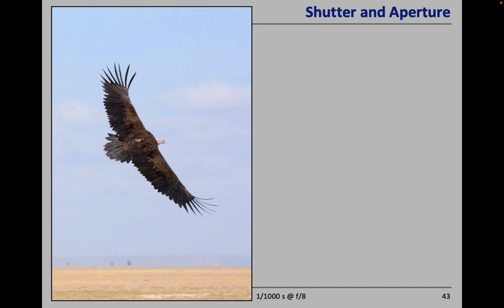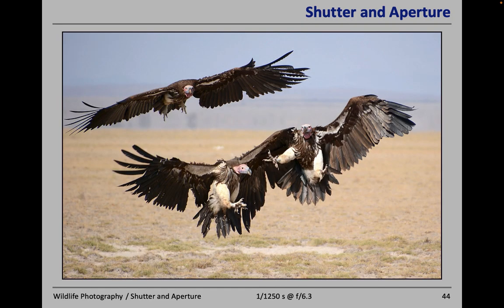And one of these vultures seemed to have a little bit of a scrap with its neighbors, and that gave us a wonderful photo opportunity. Again, in some cases, perhaps wait for just the right moment when all three birds are roughly the same distance, such that if you focus on one, you've probably got all three in focus. In this particular case, f6.3 was enough to pretty much guarantee that all birds were in focus, unless one of the three was particularly close or particularly distant. And as they were scrapping for a minute or two, there was always the possibility of waiting for the right composition and the right position of the birds to get them all in focus, and a fast enough shutter speed to keep them from blurring too much.